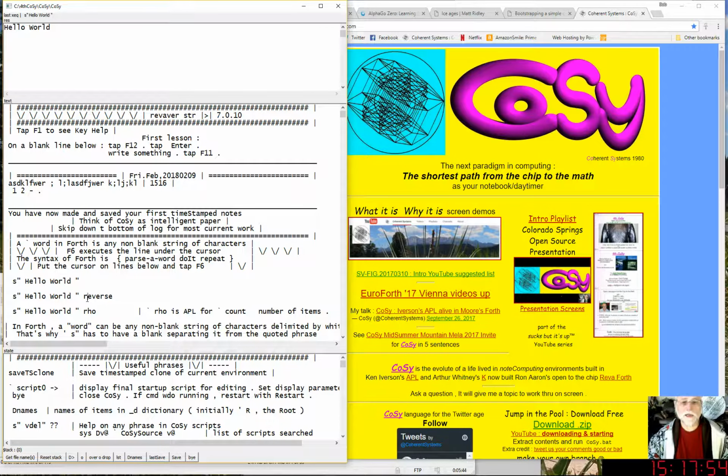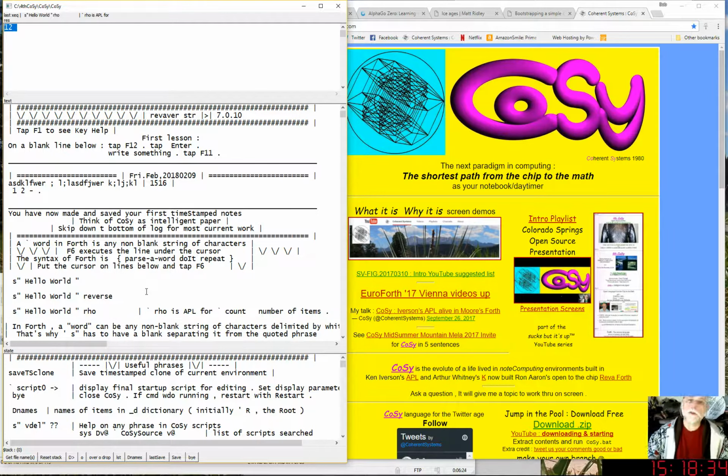But to show that that's really returned as an object, and a list, very a la Arthur Whitney's K, apply a traditional APL word, reverse, and you can see here it is reversed. A very traditional and very core APL word is count, or the traditional APL that sticks in my mind is the Greek letter rho, and that's the count of the number of items in the list.